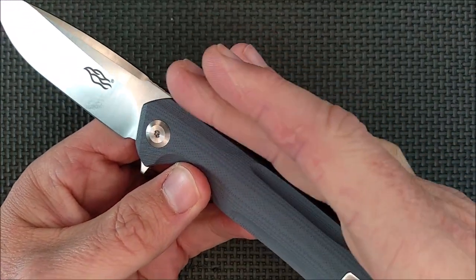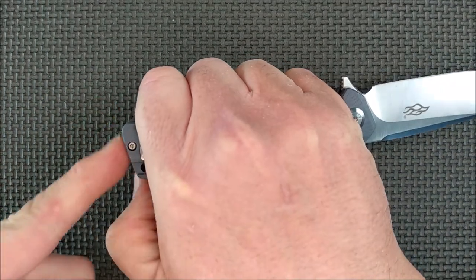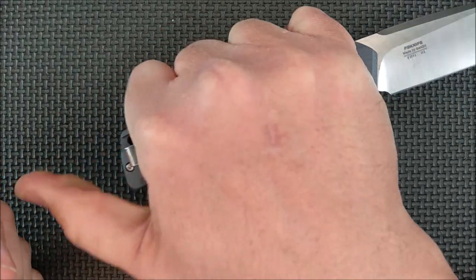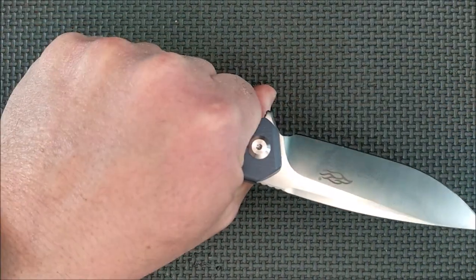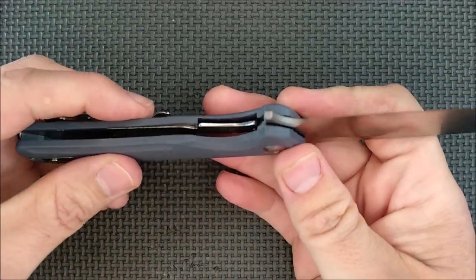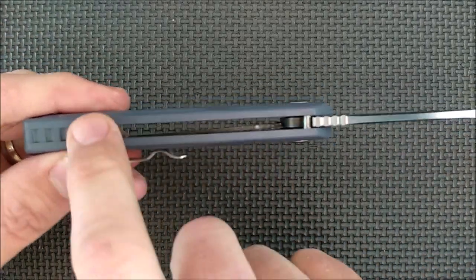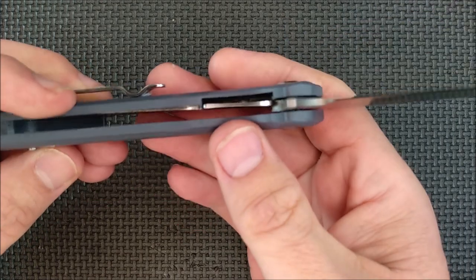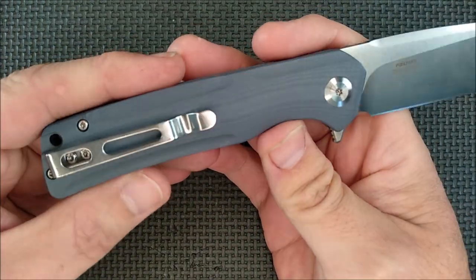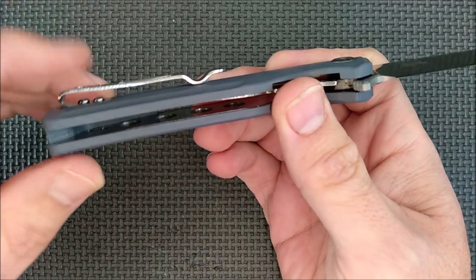The handle has a very tiny radius, it's not exactly straight, so it helps fit in the palm of your hand. The back, especially with the backspacer in there, is very comfortable in a reverse grip. You got a big surface, good solid grip. A reverse pull grip also works quite well. The liner lock is easy to access - lots of G10 and liner removed. They didn't put jimping on it but there's a chamfer - very adequate and functional. The liners are recessed inside, which I like.